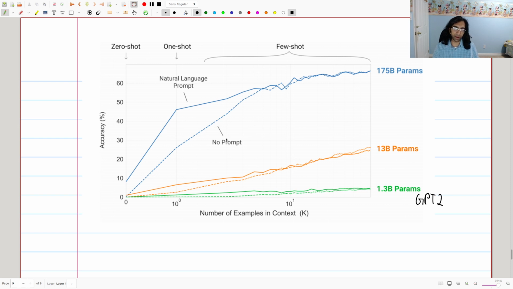But the most amazing thing is not if you multiply by 10 times, but if you multiply by 100 times. This 100 times thing is GPT-3 here, so you can see how much bigger than the previous one it is. GPT-3 is 100 times bigger, and first of all, it's still pretty bad, not that great for zero shot, but just one shot with an appropriate prompt causes it to jump to be much, much better than we saw in any of the other models. And then as you give more and more examples, it can be 3 to 5 times better than anything else that we've seen.